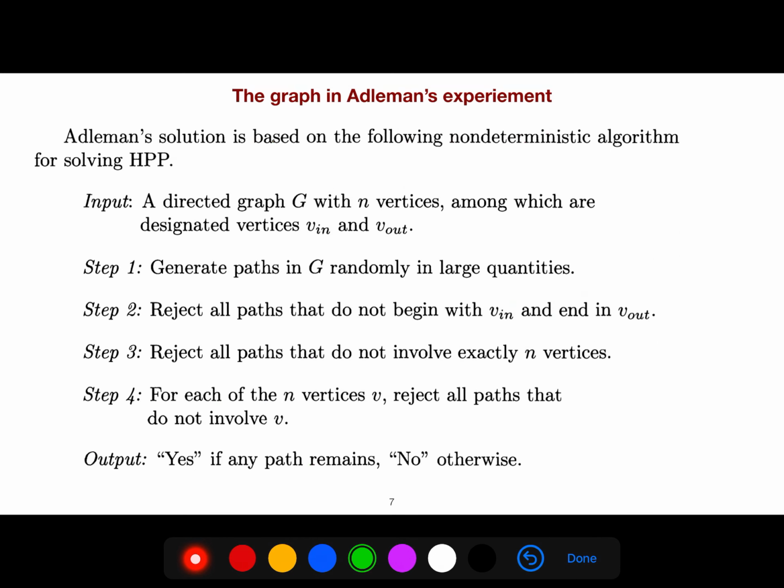So let's see what Adleman's solution is, which is based on the following non-deterministic algorithm for solving HPP. First, you have some input, as in any algorithm. Our input is a graph, for example, a graph of the nodes of the city. We want to travel all of them.